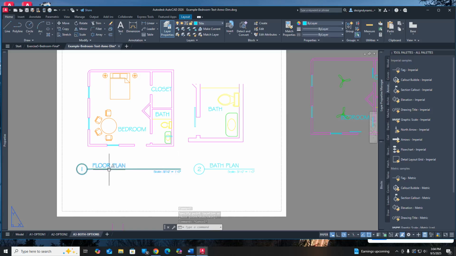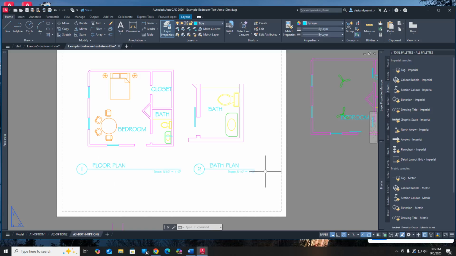Now, yes, normally titles are exactly lined up with each other. If I wanted to move this drawing lower, maybe make it more pleasant to view on my actual sheet, I may do that, and I may actually move all of these pieces. But this is just showing you how normally titles are lined up.